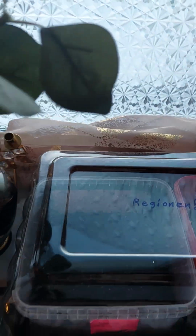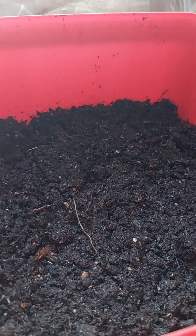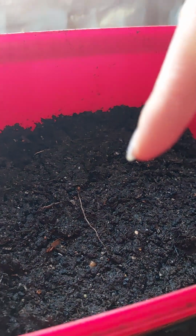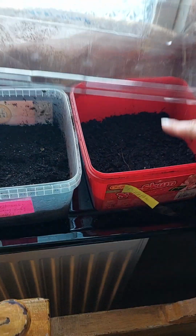And then on the other side I try to give them some more daylight, as we have daylight. And in here is another container with leek, and I see a little bit of this starting here. Honestly, the leek is starting, so I think I'm gonna move this container out from here and take the green kale up here, so I can utilize the heater on the wall, basically the heat from below.